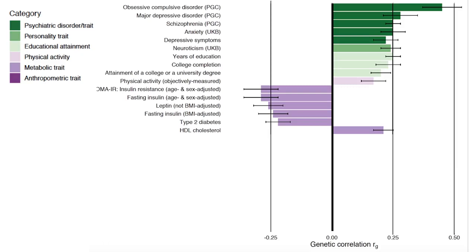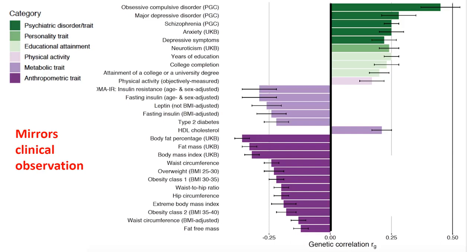And we saw negative genetic correlations with a whole set of body composition parameters. So in UK Biobank and in other data sets, they've basically done various different types of measurements, mainly by electrical impedance. And they've got these compartment models of being able to say for an individual, roughly speaking, what their body fat percentage is, what their total fat mass is, etc. And they've done direct measurements as well.